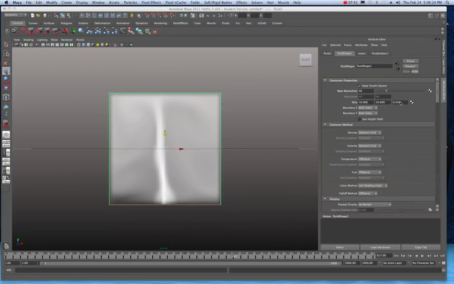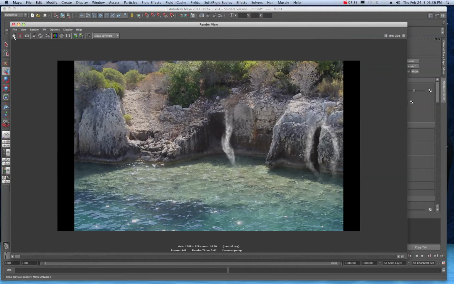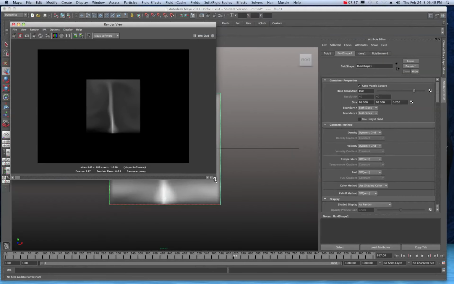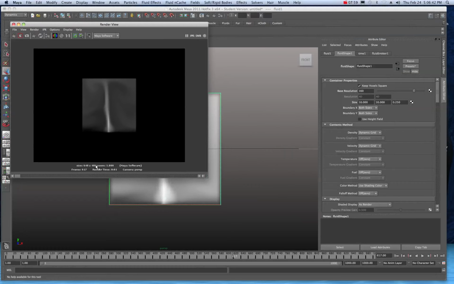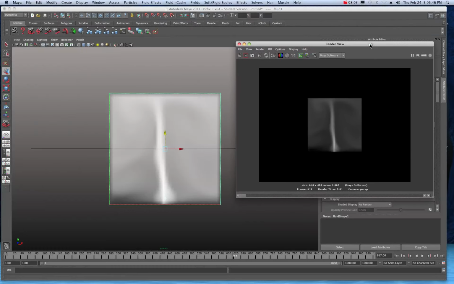I think what I'll do is just leave these where they're at, and I may want to up the resolution from 40 to say maybe 160, and that'll basically just give us a better look. I'll go ahead and do a render here, and let's just sort of see what we got. Right now it's at 640 by 480, so let's take a look at what else happens here.